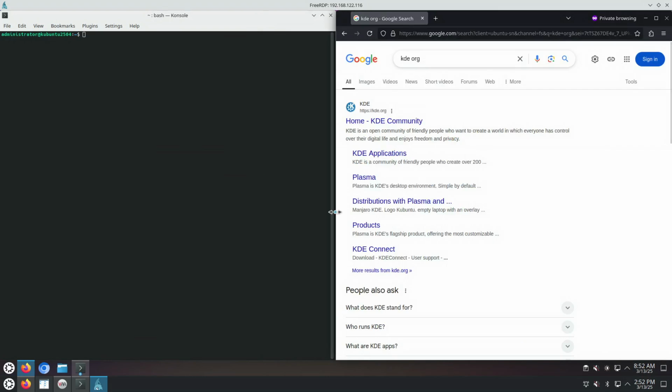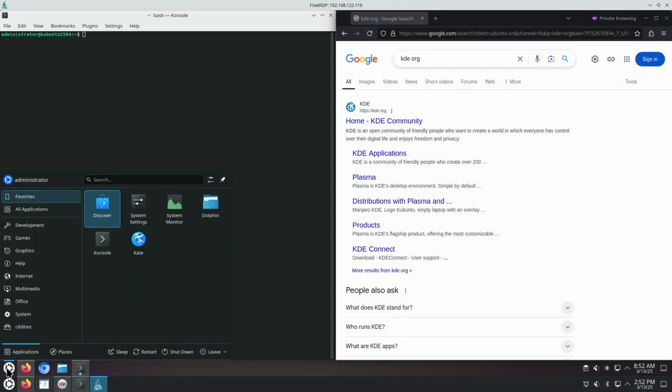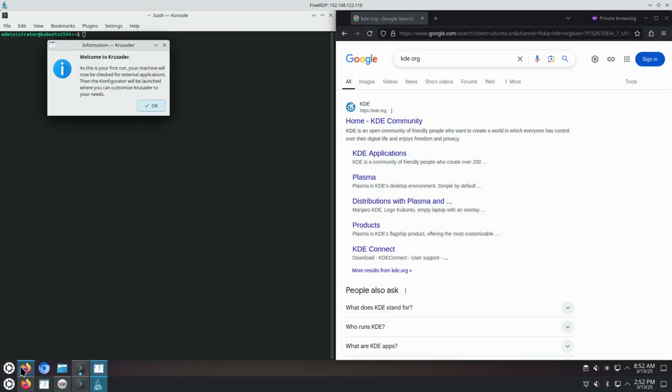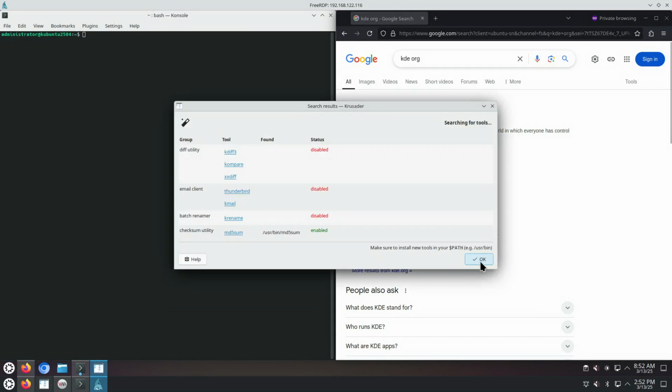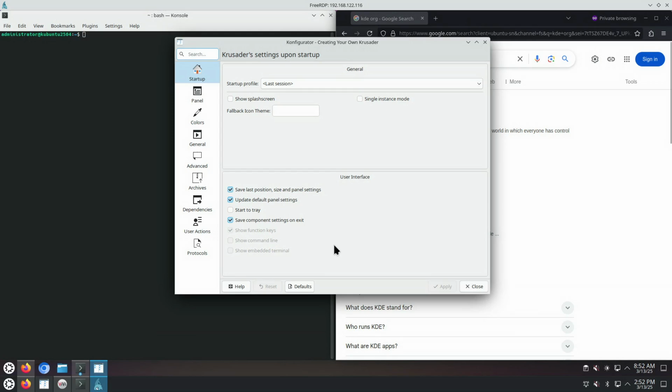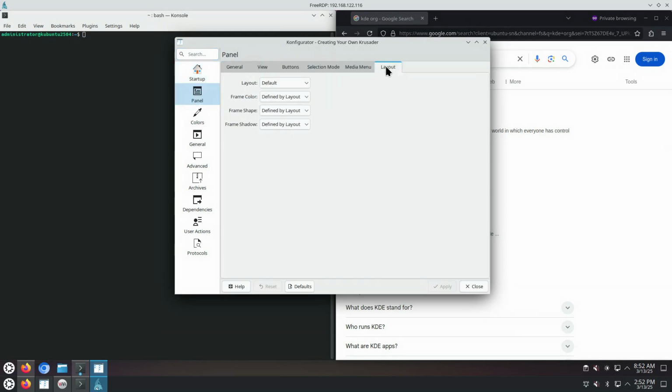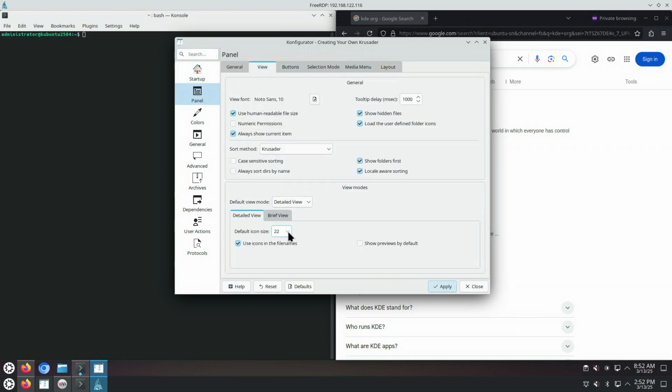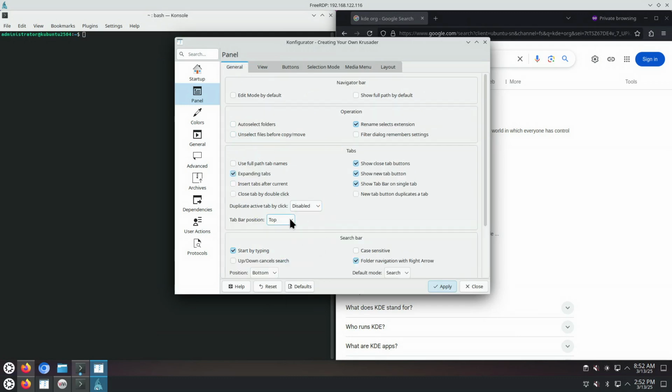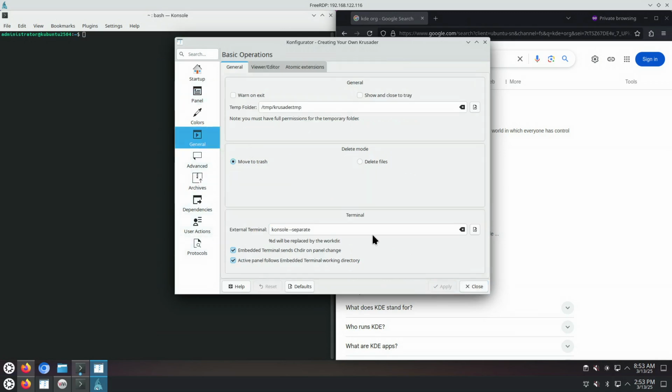Let's now configure Krusader. Okay, okay, okay. Panel compact. View 12. And tab bar position top. Okay. And what else? The text editor.